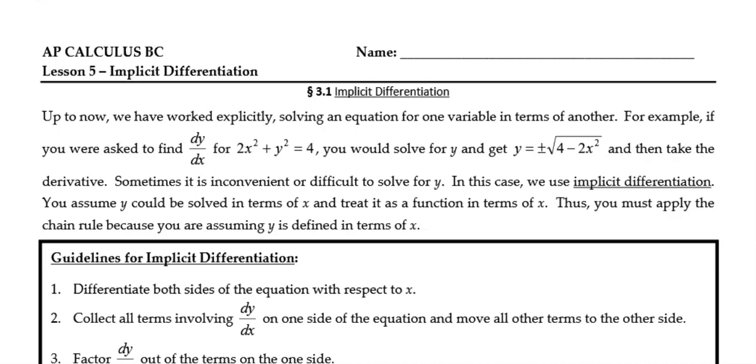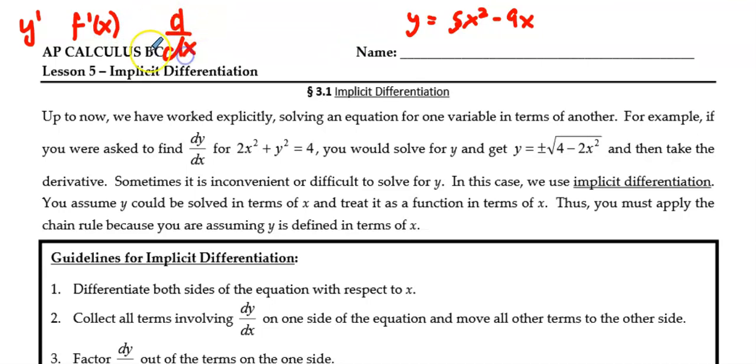So before we actually get into implicit differentiation, let me give you a little bit of background of what it is. I'm going to write that the function y is equal to 5x squared minus 9x. Okay, so there's our function. And if I ask you guys to find the derivative of this, you actually know some notation now for derivatives. You would write y prime, but you've also used f prime of x. And briefly, we've talked about the d over dx. This is the one I want to talk about. This is the one that's the most important.